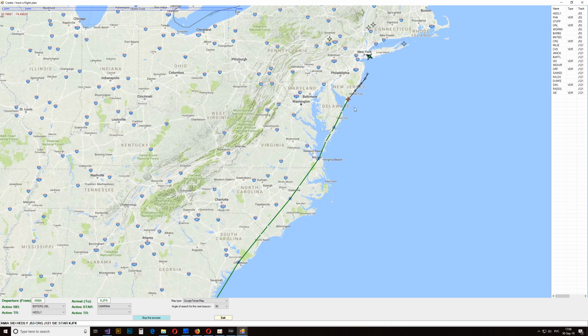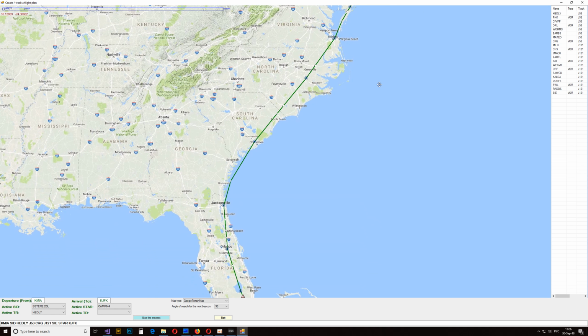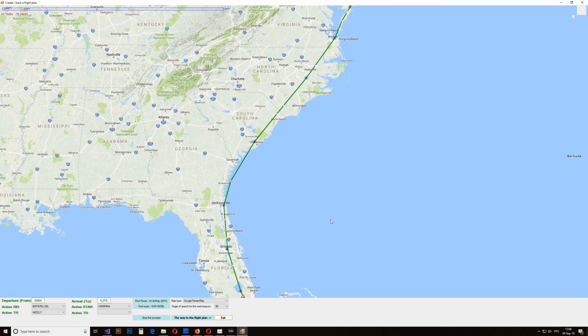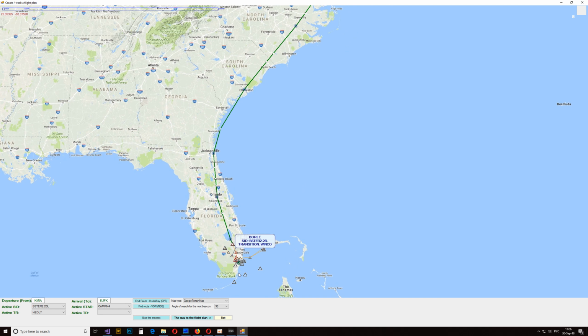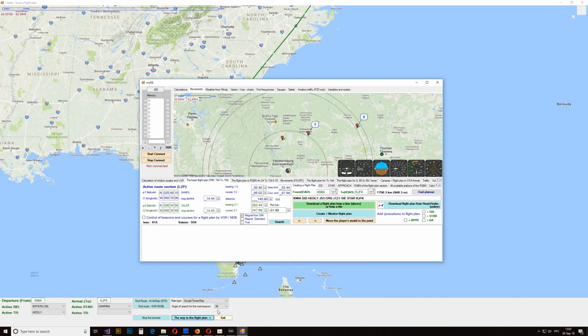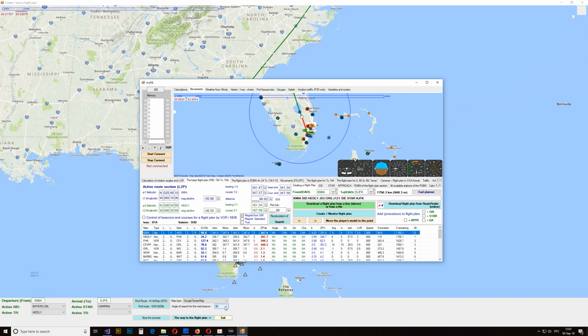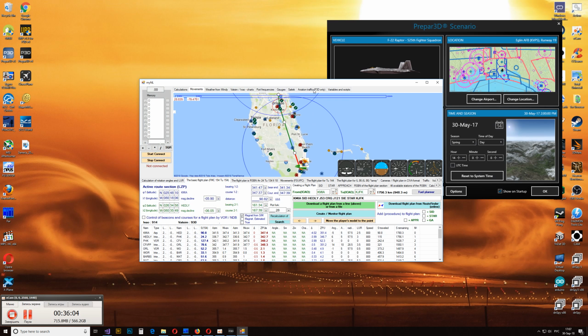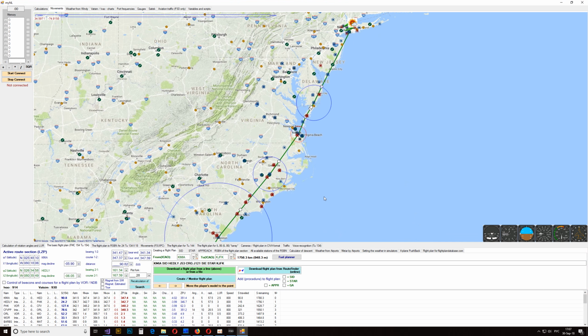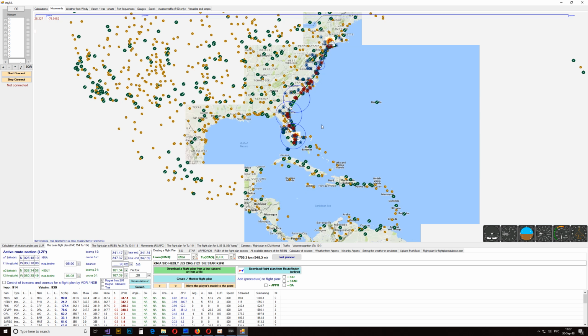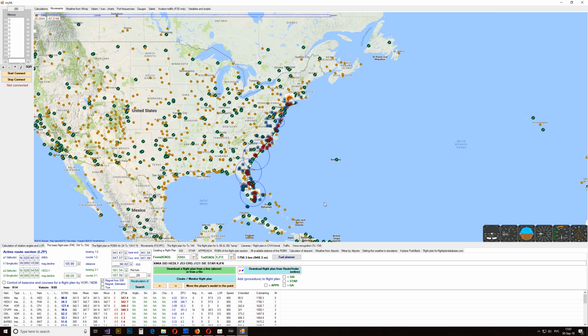When the first point of the STAR is available, and when I uncheck this button, this line, and send my flight plan to the primary window of my program, wait a few seconds, close these windows, and you see the created flight plan in the primary window.